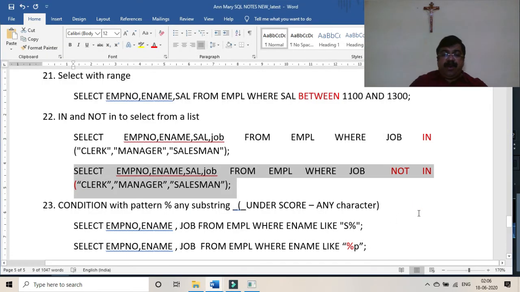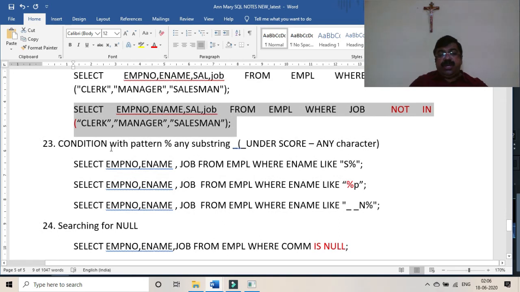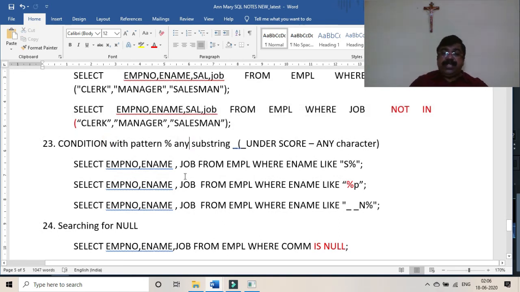Alright. Now, next is patterns with the name. See, we want to select a few records which are having the names starting with S, and the rest of the characters can be anything. For example, Saju starting with S, the rest of the characters are AJU. Then Smith starting with S, the rest MITH.